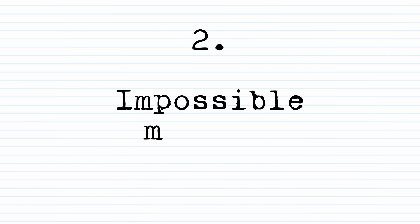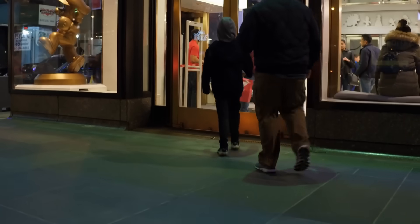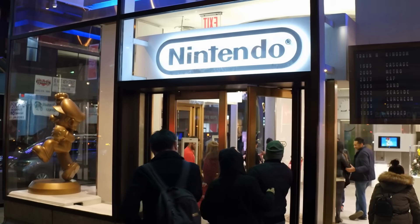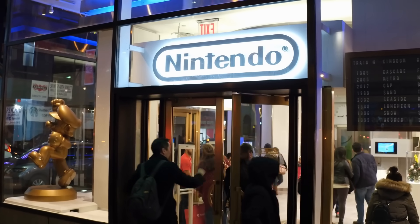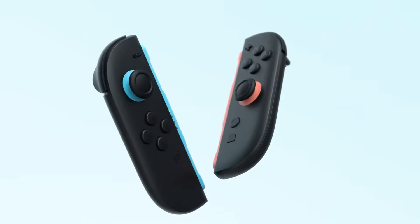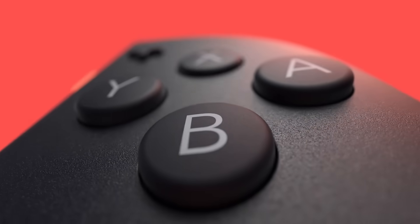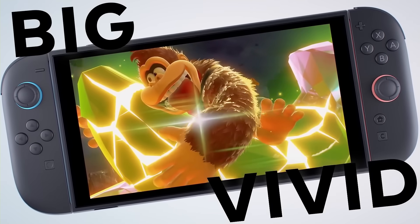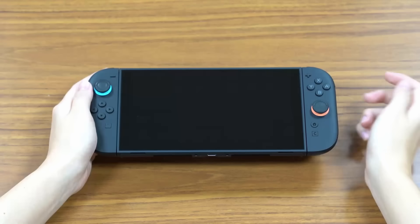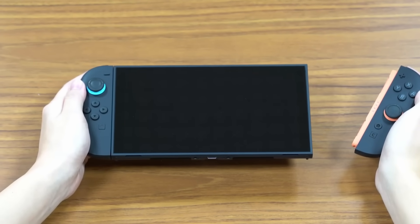Part 2: Impossible Magnets. With the Switch a worldwide success, work began in 2019 — two years after launch — on the company's next console. Rather than start from scratch and release a console totally unlike the Switch, Nintendo's hardware team decided to instead evolve the Switch concept, creating a so-called Switch 2 which built on the foundation of the original console. This included improving the screen, increasing processing power, a better kickstand, more social features, and a return of magnetic Joy-Con controllers.